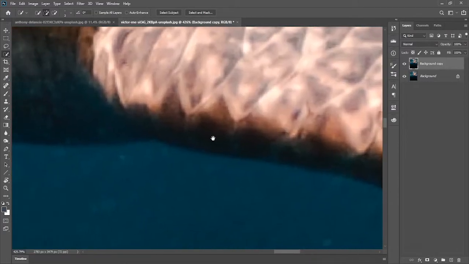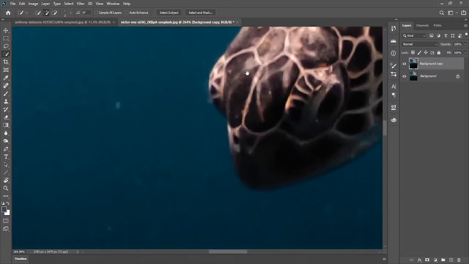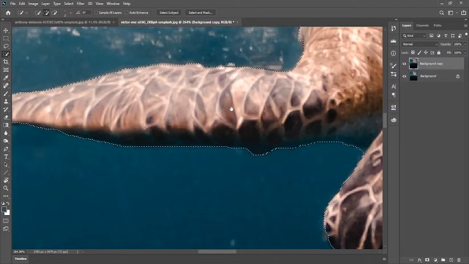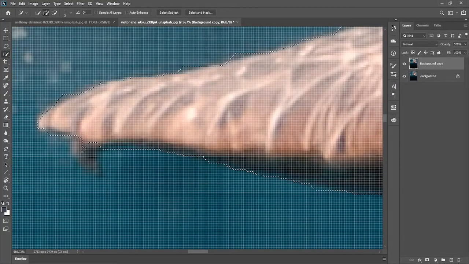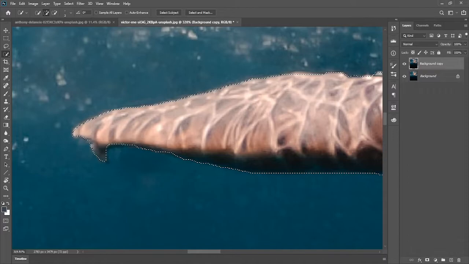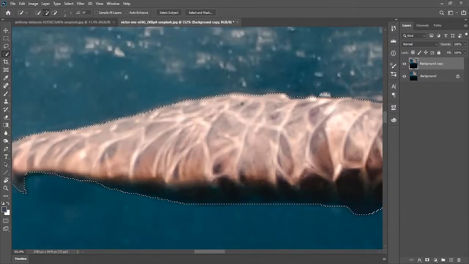I think this will do for me for this composition and the tutorial. Let me check again. Yeah, if you want, you can select these parts also. Again, it depends on how sharp you want the image to look, or your interest in this one. Here are some more parts.